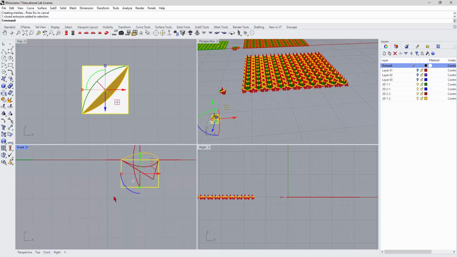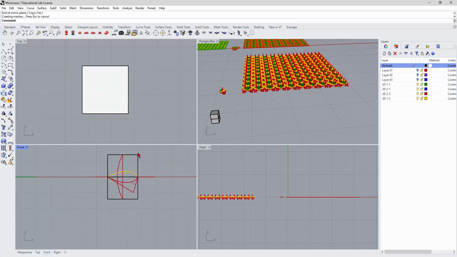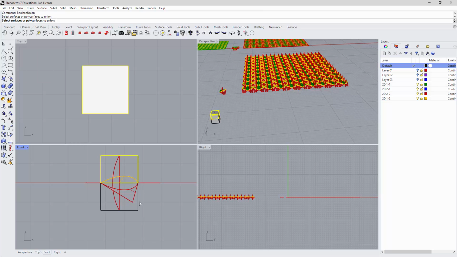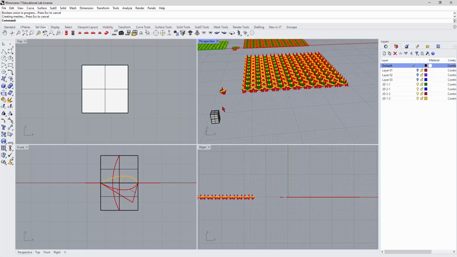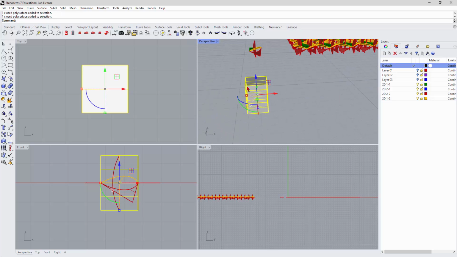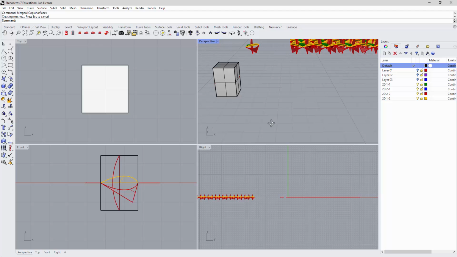Then I'm going to take this guy and mirror it right along this axis. So I got both of those, and then I'll just Boolean union them, this guy and this guy into one, right? It'll make that into one. And if it annoys you to have all those faces on it, you can always pick it and say merge coplanar faces, and it will do that. So now I've got this box, right?